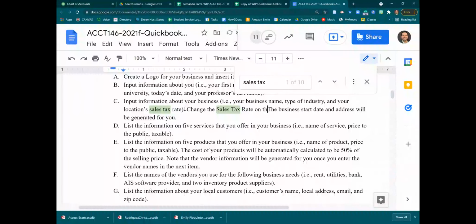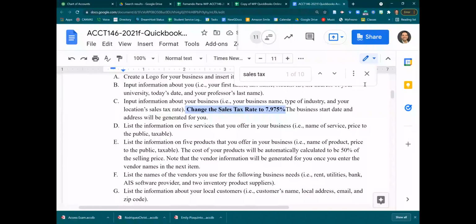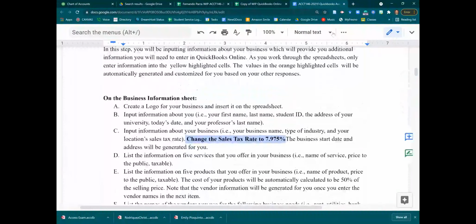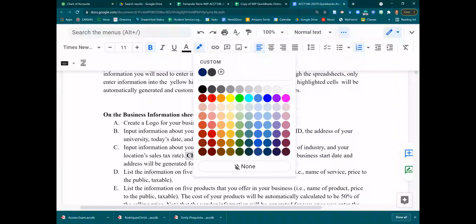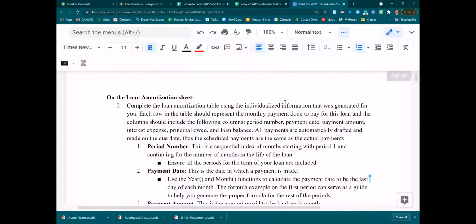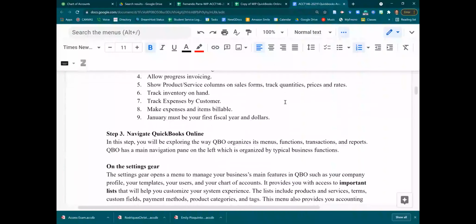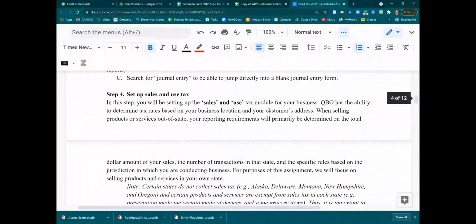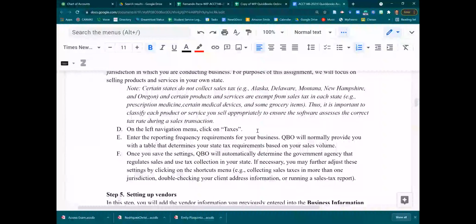Gotta be on the spreadsheet. 9.75%. Yes, and it should automatically know how much.